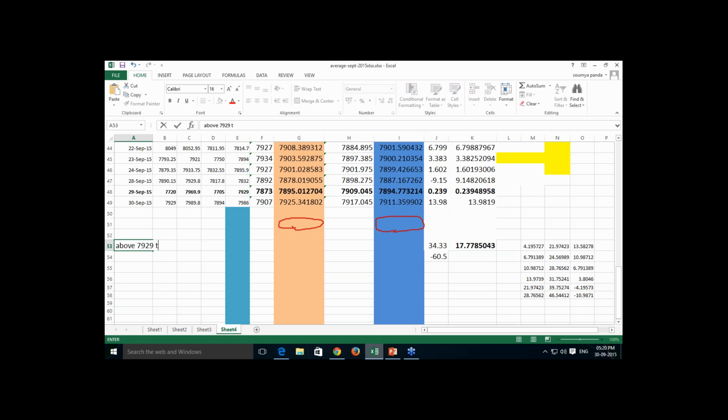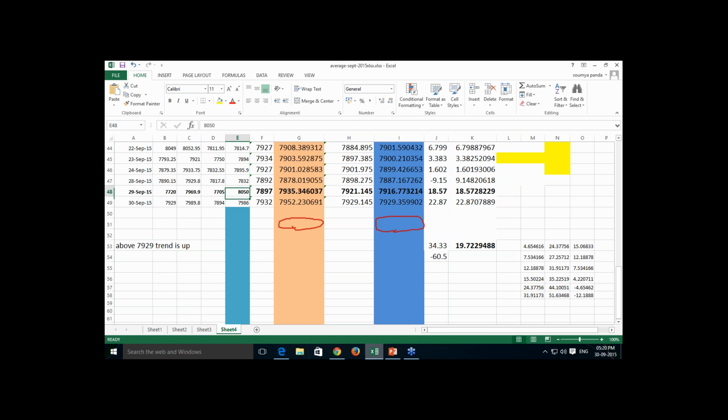We have concluded here above that at 7929 the trend is up. Now I have to see when this trend is going to saturate. That is my objective. So I will be changing the price here, because I need a spread which is near to 34. 7950, I can go to 8000. Now the spread is coming to 11. So I can go to 8050. At 8050 my spread is 18.